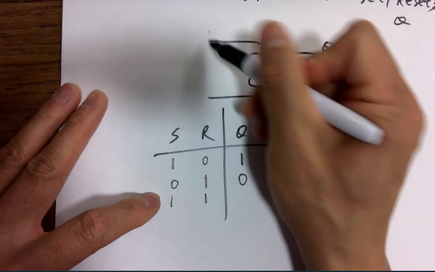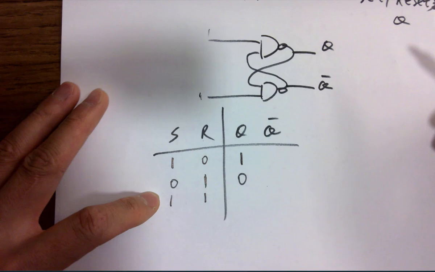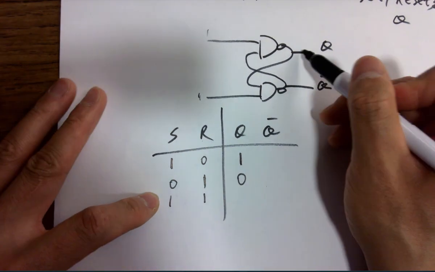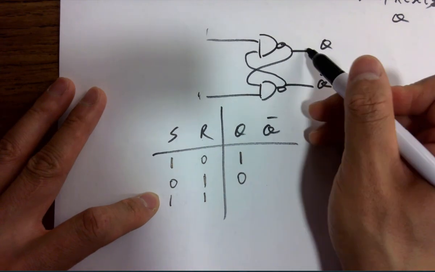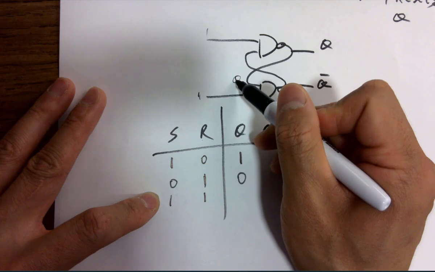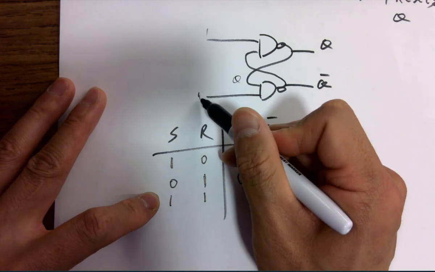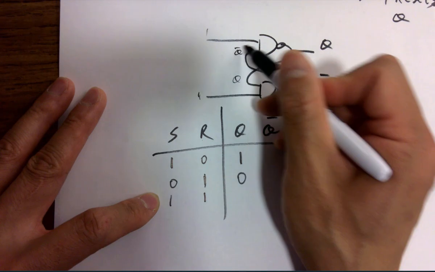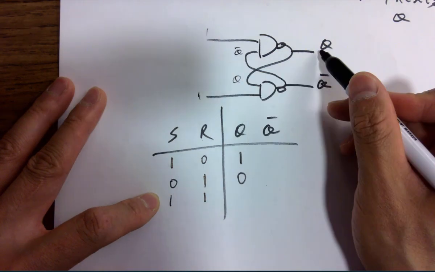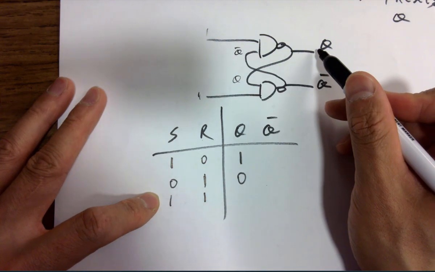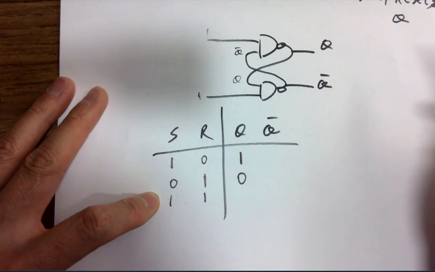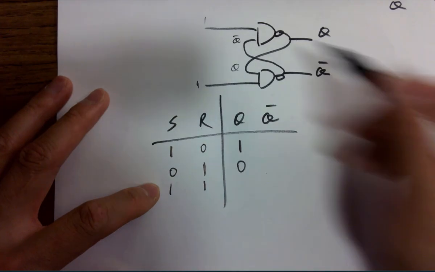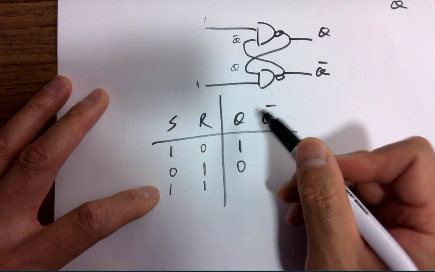If you are giving me a 1 1 here as an input, for example, the previous result is a Q, right? So Q is being fed back here as a Q NAND 1 is still Q naught. Q naught being fed back here, Q naught NAND 1 is still Q. Stable. It's not changing. It's the latch. It's memorized the previous state. So for a NAND gate, 1 1 as the input is not changing the result.